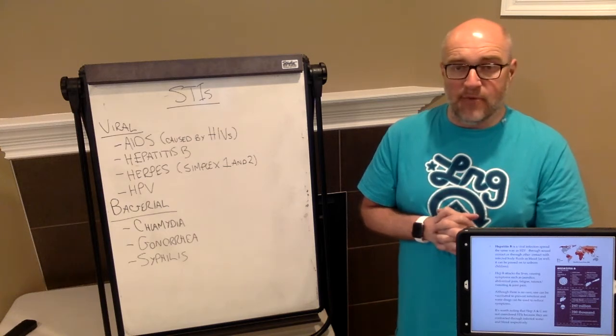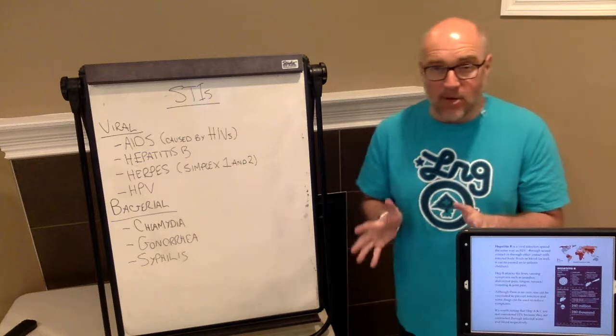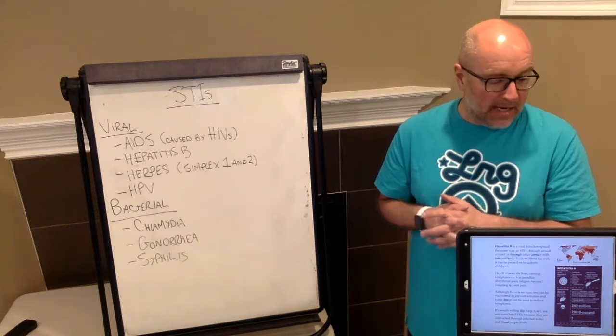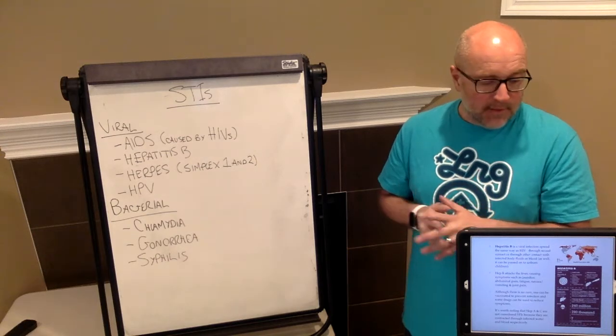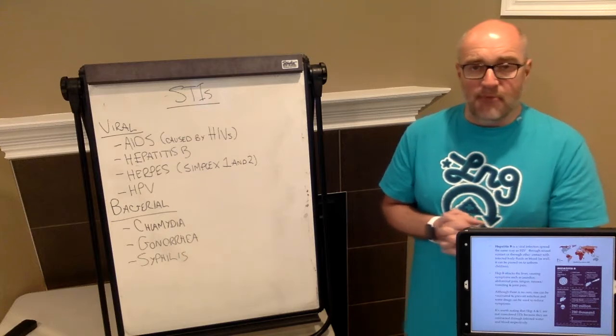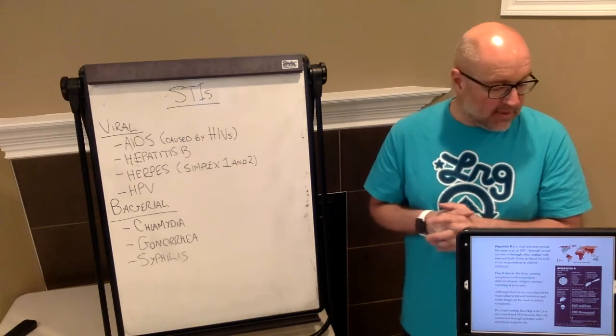Hepatitis, as you're probably well familiar with, attacks the liver, causing symptoms like jaundice, abdominal pain, fatigue, nausea, vomiting, and joint pain as well. There is no cure, but there is a vaccine, so you can be vaccinated for hepatitis B before you contract it. And there are some drugs that can be used to reduce the symptoms as well.